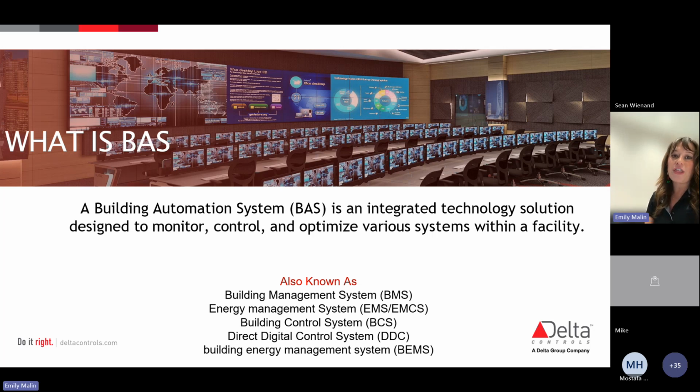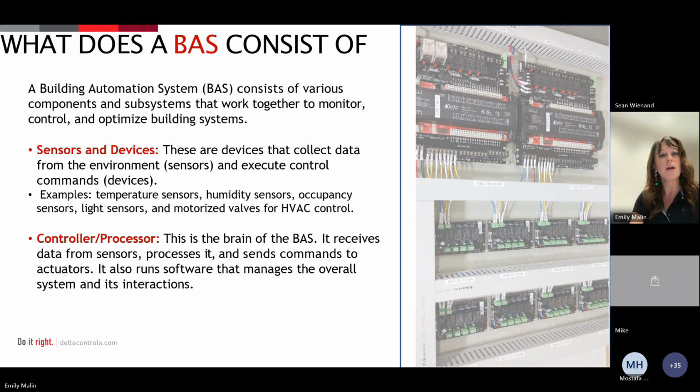A couple of other things that it might be known as is a building management system, so a BMS, or a DDC, direct digital control system. So just kind of getting all of us on the same page for what you might be hearing or seeing in specifications. Those are probably going to be your top three, but just know they're all talking about the same thing. They're all really just talking about that integrated technology solution that is monitoring and controlling and optimizing your entire building.